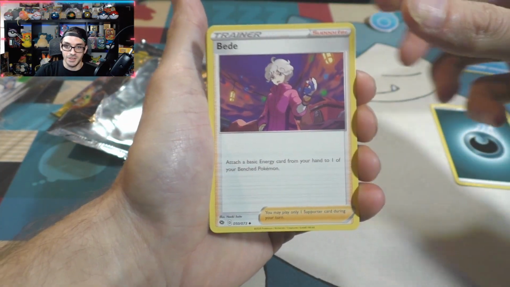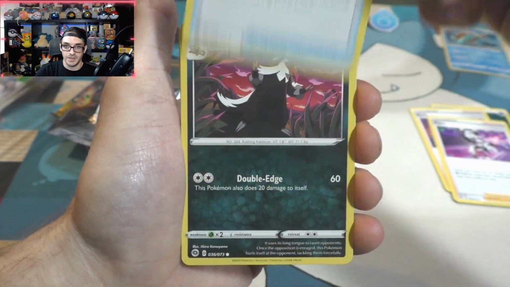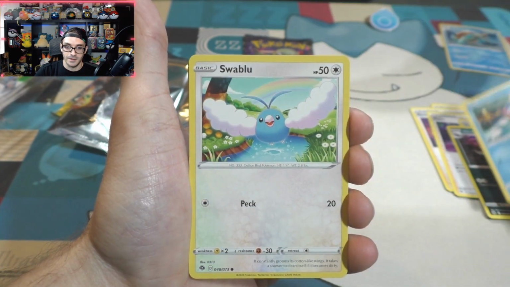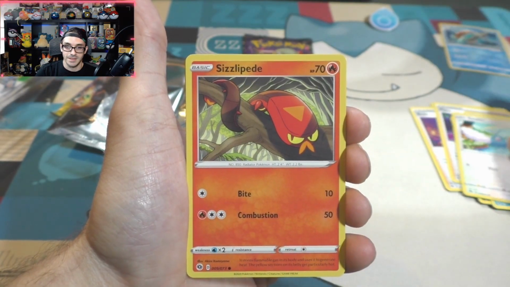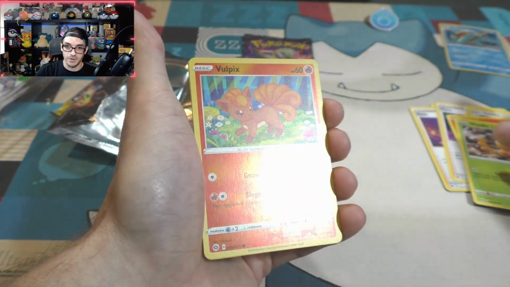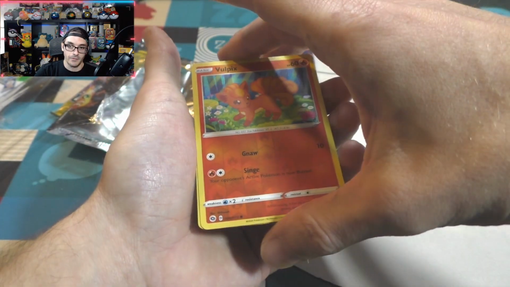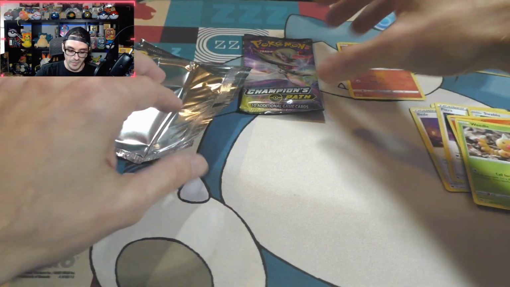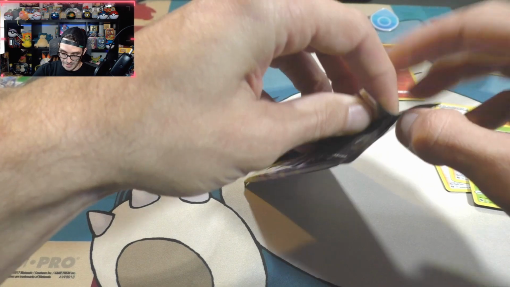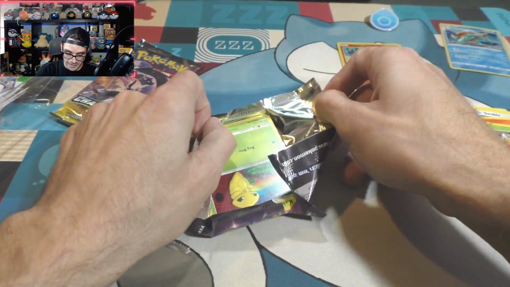We've got Dark Energy, Beedrill, Piers, Suspicious Food Tin, Linoone, Carvanha, Swablu, Sizzlipede, Weedle, a Vulpix reverse holo, and a Lycanroc standard foil. Not too bad. It looked like something different behind that card, but you know, it's just a Lycanroc. It's not bad.